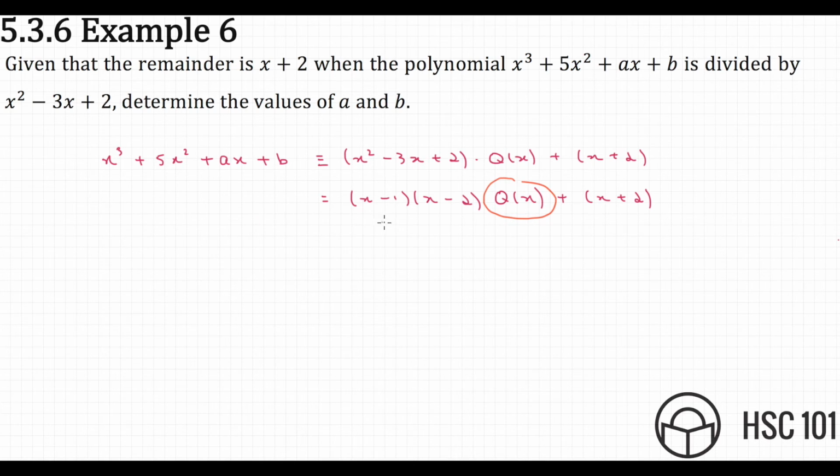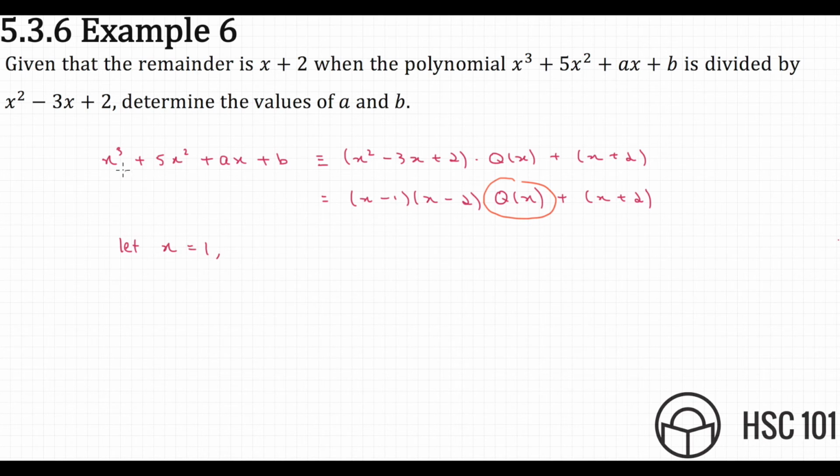For example, if we consider x equals 1, subbing x equals 1 into both sides is going to effectively eliminate Q(x), because we've got 1 minus 1, which is 0. So 0 times anything that comes afterwards, no matter what its value, is always going to be 0. So if I use x equals 1, I don't have to work with Q(x). Similarly, I can use x equals 2. If I use x equals 2, you can see that 2 minus 2, the second factor here, becomes 0, and the product of the whole thing once again becomes 0, and I don't have to work with Q(x) either.